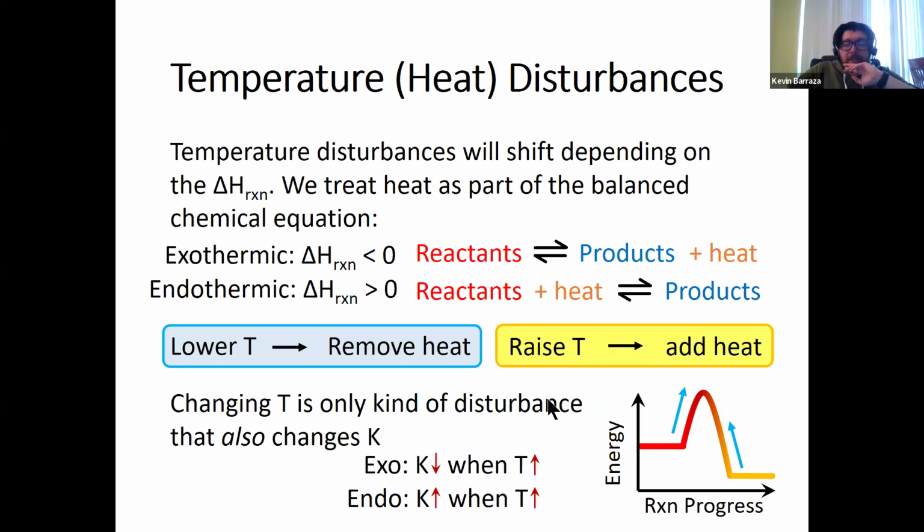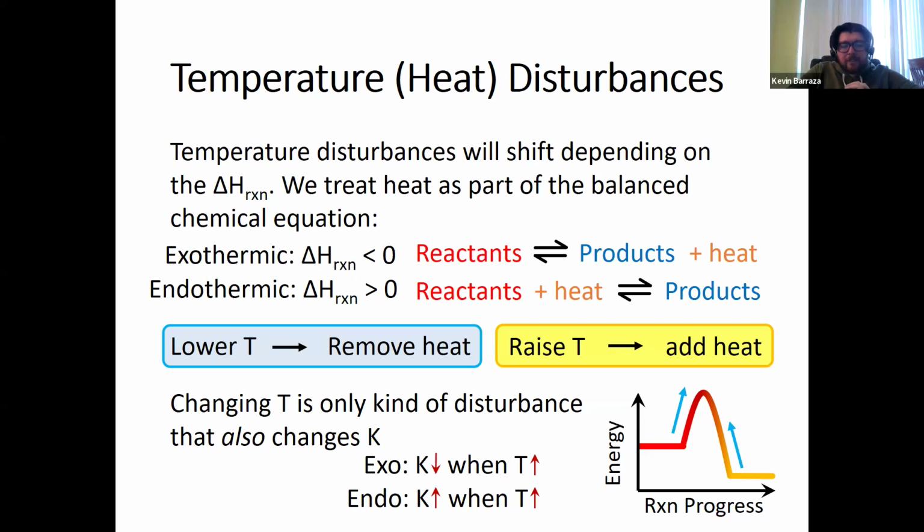And then with endothermic, it's the opposite. If I add more temperature, the side that had more trouble is the opposite case. It's the reactant to product side, and it'll make it easier for them to go over the hill. It makes the amount of products over reactants a little bit larger, biasing products a little more. It changes K to a larger number.